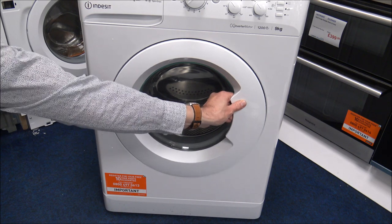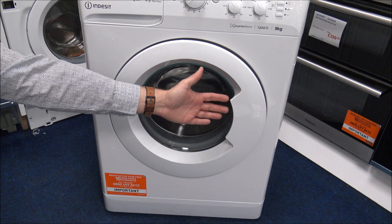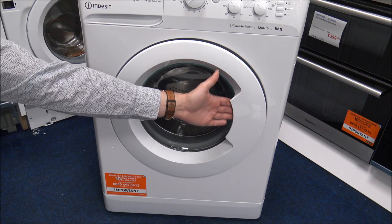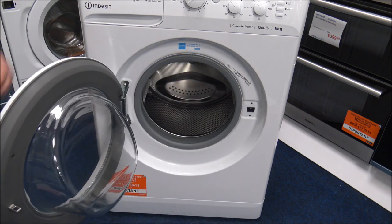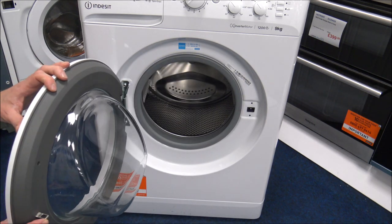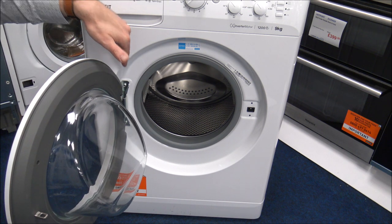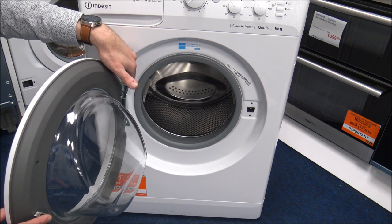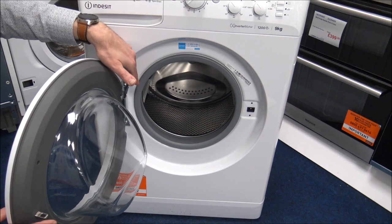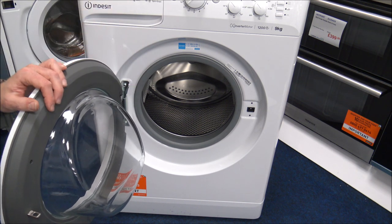As we open the door, you've got the handle on the right-hand side here. It's a nice, easy grip handle, so even if you do suffer with your hands, it's quite easy to grip the door and get it open. What I am pleased to see — and if you've followed me on YouTube for a while, you'll know that I do talk about this a lot — it's the hinges and door catch. I'm still pleased to see that Indesit have put metal hinges and door catches on here. Despite the price of the machine, I'm really impressed — so well done, Indesit.